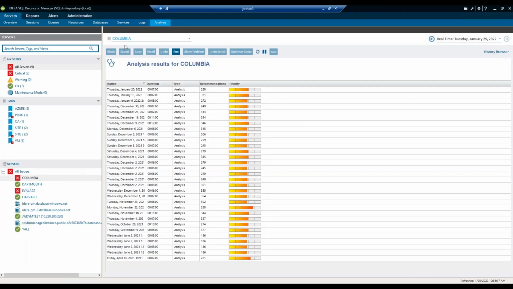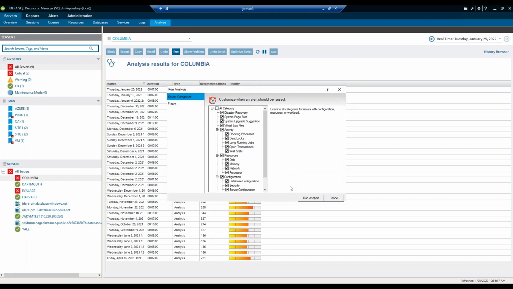Here we go. So let's say I'm getting alerts right now and I'm trying to get ideas for different things I can run. Well, I can run an analysis, and this gives you recommendations for a variety of different areas. I can look at activity, resources, configuration. The big one I think is that you can look at the workload, so you can look at index optimization and query optimization. That's probably what I would focus on.